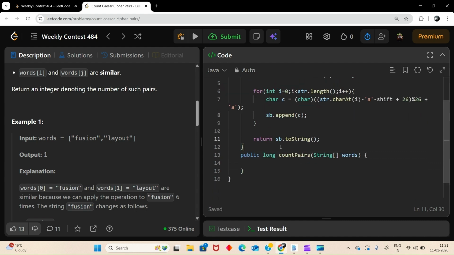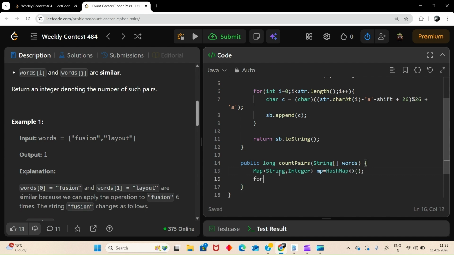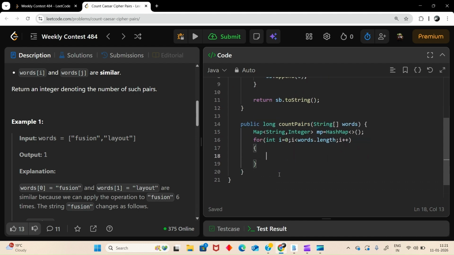Okay, now this is my method. Now we will maintain a map of string comma integer, equal to new HashMap. Okay, for int i equal to 0, i less than words dot length, i plus plus. Here, for each word, I'll take string normalize equal to normalize, and we will pass words of i.